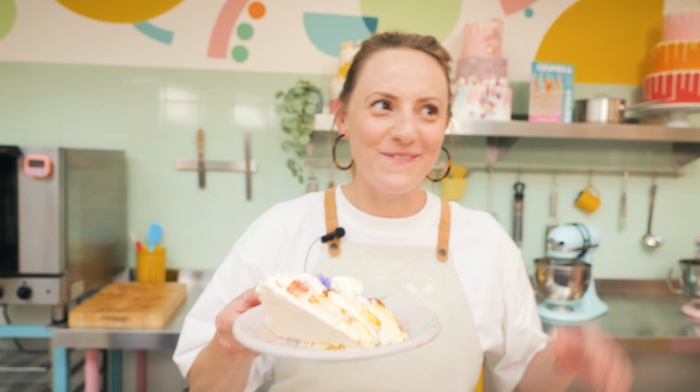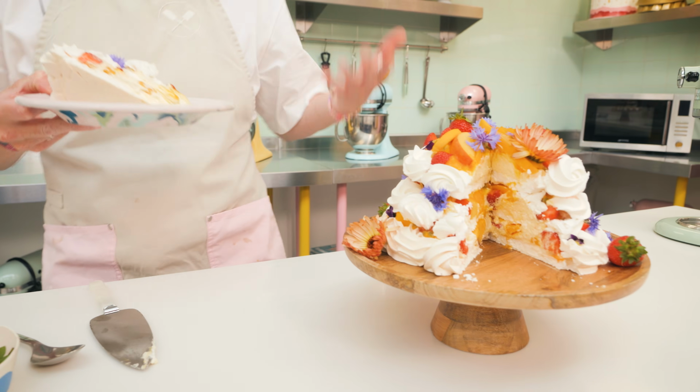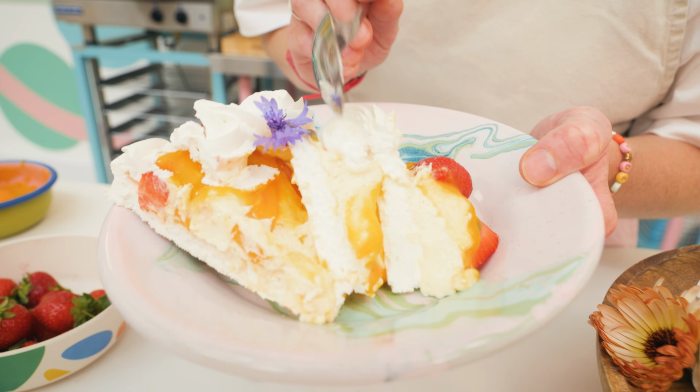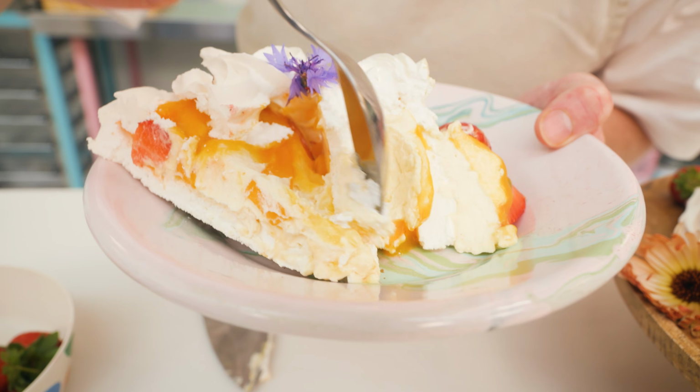That went way better than I thought. It's actually cut like a cake. Look in there. How cool is that? And also check out the meringue. It's gorgeous and crispy on the outside. Lovely. But then the inside is really mallowy and soft.